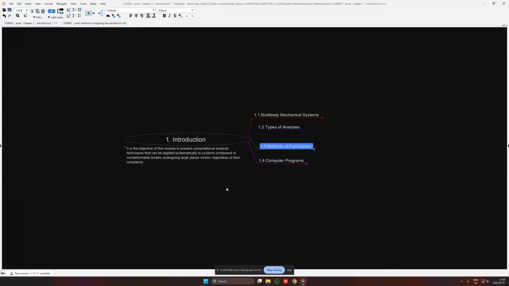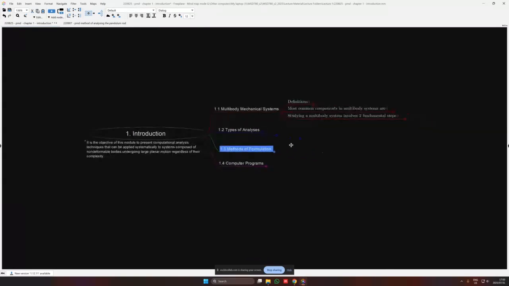So in section 1.1, we explored multibody mechanical systems. We said these mechanical systems can usually be broken up into either simple mechanical systems where you have something like a single pendulum rod, so something that's very simple in terms of the number of bodies and the number of kinematic joints that we have available, or you can go more complex with your multibody mechanisms, which is defined by more bodies, more compliance elements, kinematic joints, those kind of things.